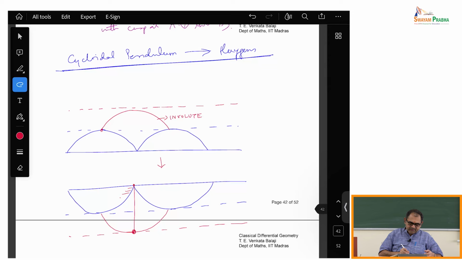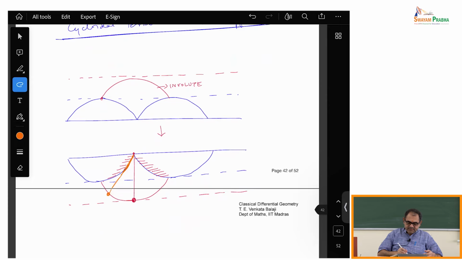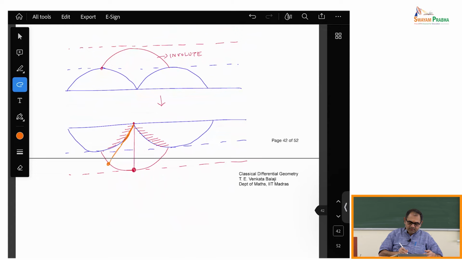And the point about this is that these edges, which are parts of the cycloid, will constrain the string as it swings. So for example, if the string were to move, let us say, to the left, then up to this point it moves, and then this portion of the string is stuck to the cycloid, and only this portion is free. Okay, and this gives rise to what is called the cycloidal pendulum.